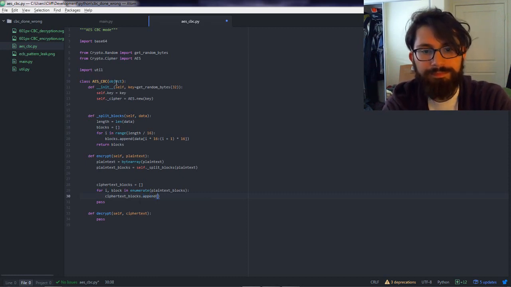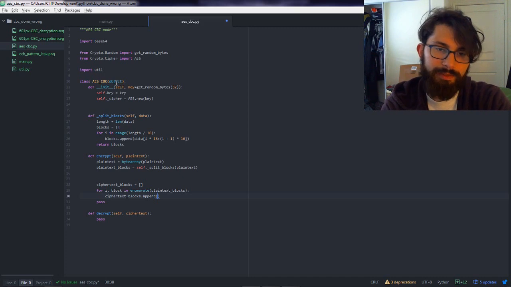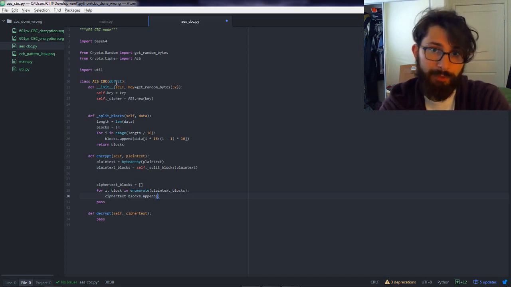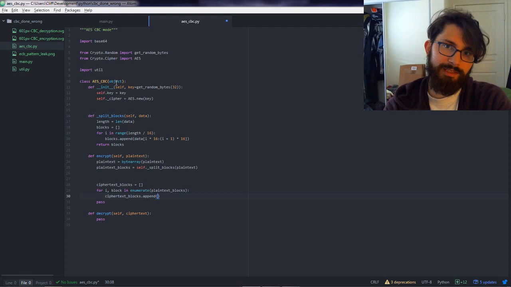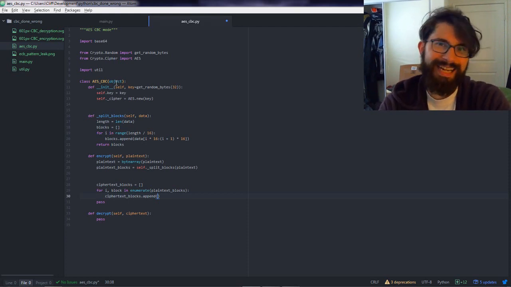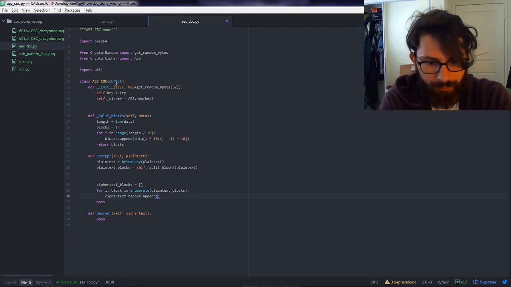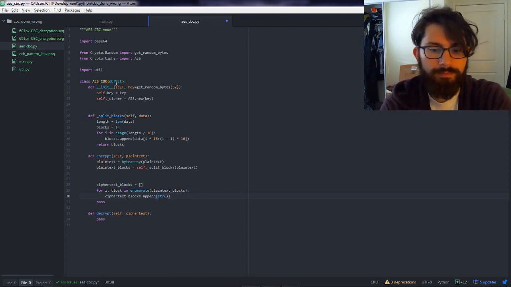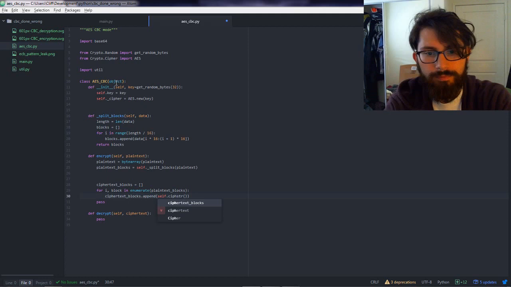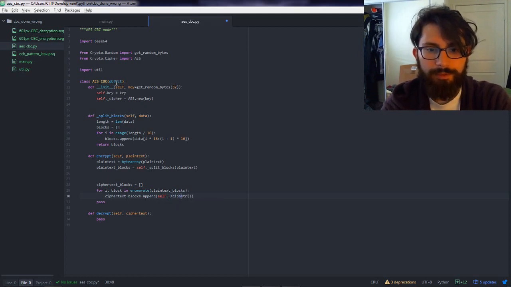And there is a gotcha that I didn't explain. The primitive that comes from PyCrypto expects a string versus a byte array. So we have to do some annoying casting to get it to work. But I'm not worried about the efficiency of the code at this point. For just what I'm showing, it's fine. So we want to append self.cipher.encrypt.